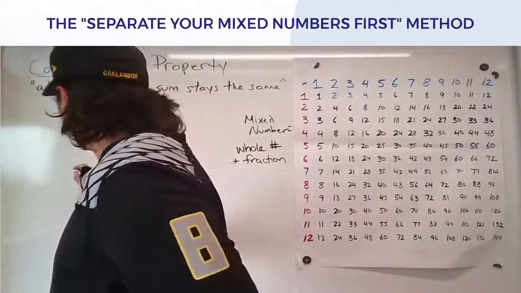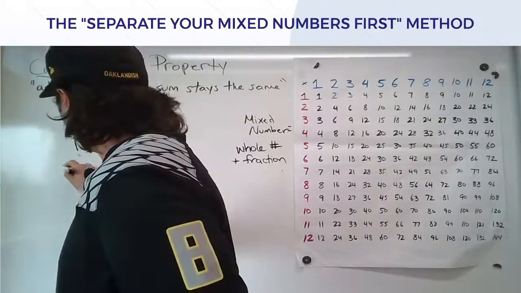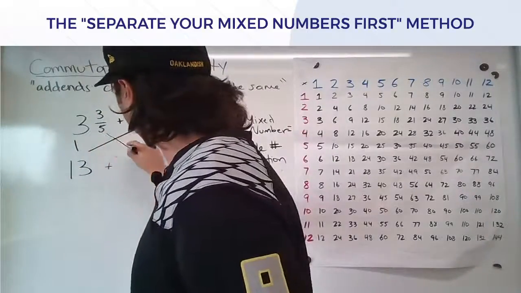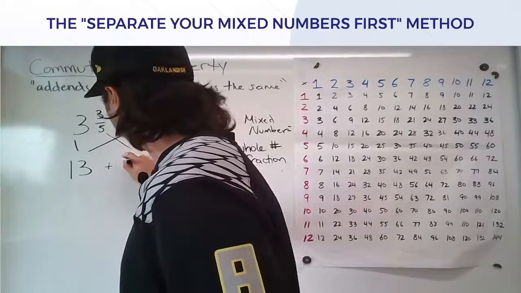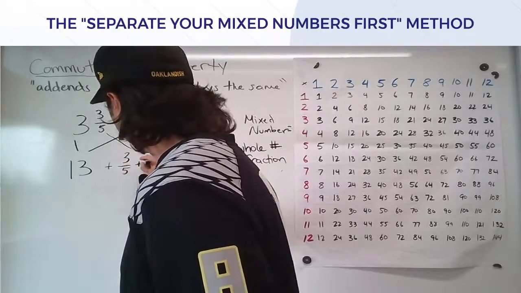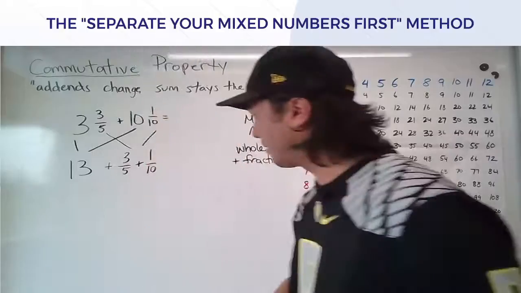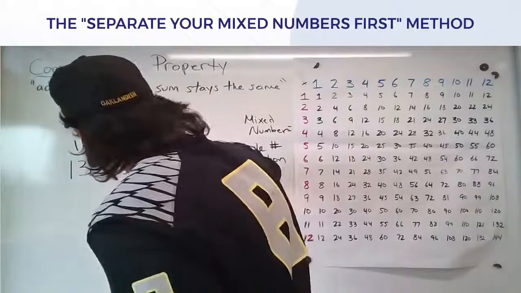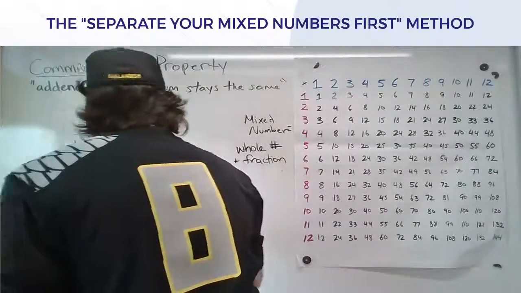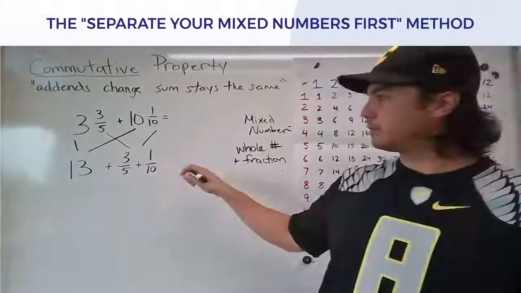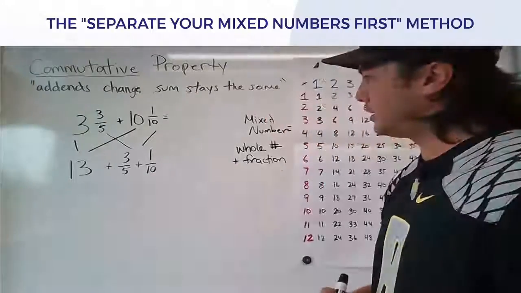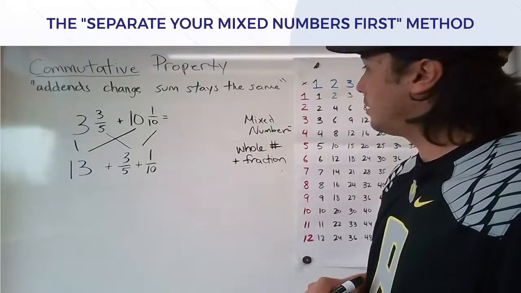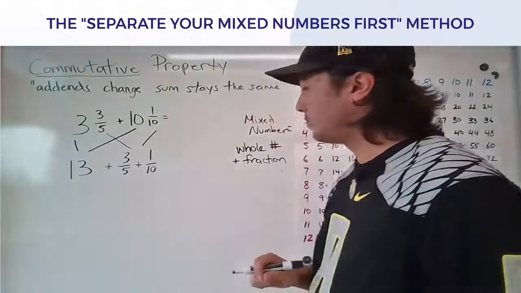So I can skip straight to 13 plus, and then here's where we have our 3/5 plus 1/10. Sorry, this plus sign's a little crooked. I'm trying not to show you my back all the time and kind of stay cheating out like I was on stage, but then that causes me to write all slanty ways. So we have 13 plus 3/5 plus 1/10.